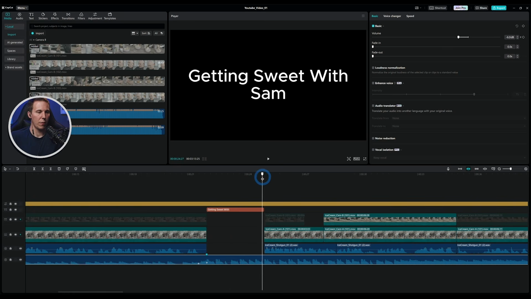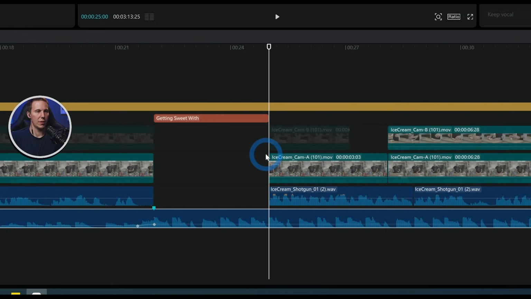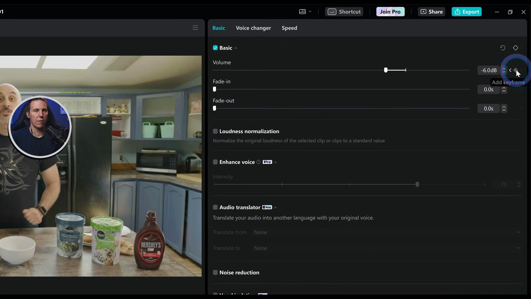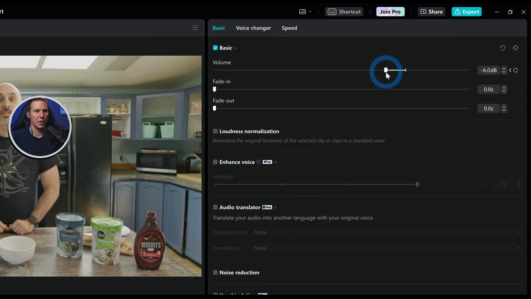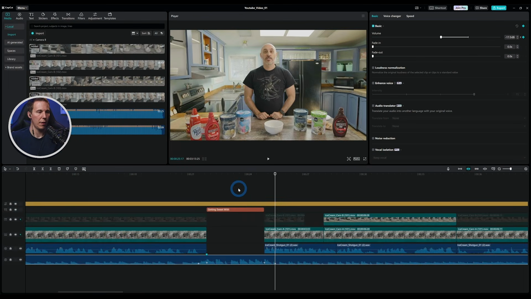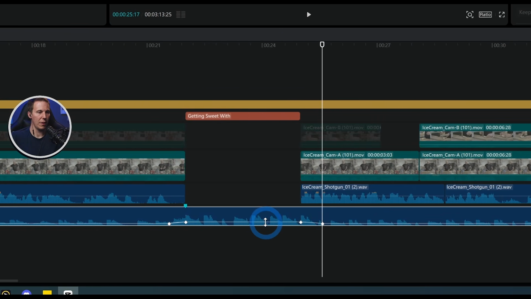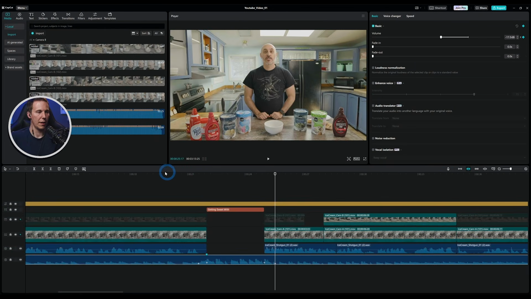And let's do the same thing for the end of this. Right before he starts talking, let's start turning this down. And so I'm going to add a keyframe here and then move forward a few frames and turn this back down to -17, somewhere in there. Okay. And now we have this little bump here in our keyframes, and I can grab the middle of this and move this up and down. You can see it's a lot more extreme now, but we're just going to keep that to -5.2, something like that. Let's listen.